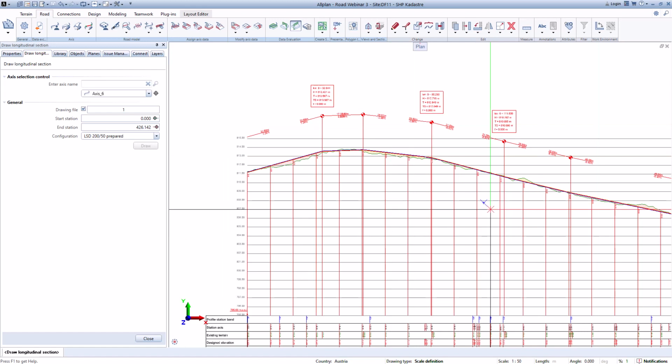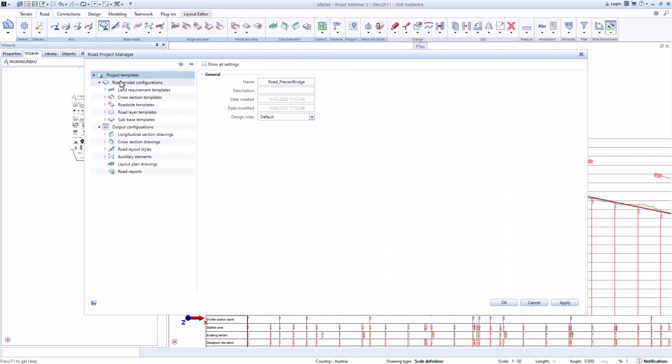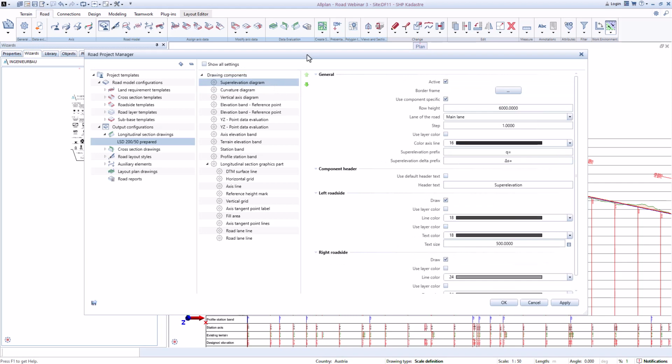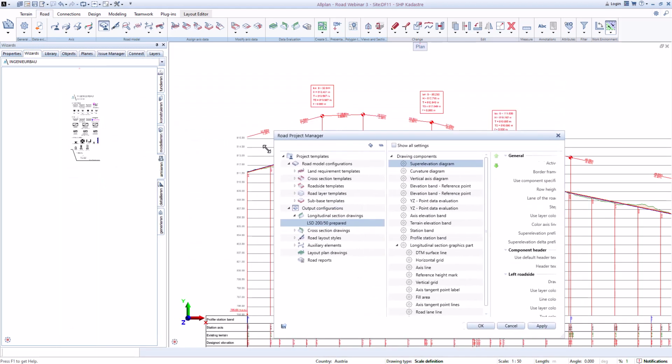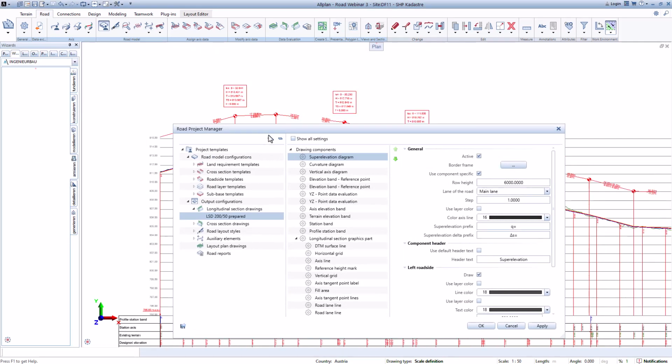Okay, close. I go again to the project manager, longitudinal section, prepared one, double click, it opens, and we will start to go through. So super elevation, I will just put it a little bit smaller, like that we have more space to see it.